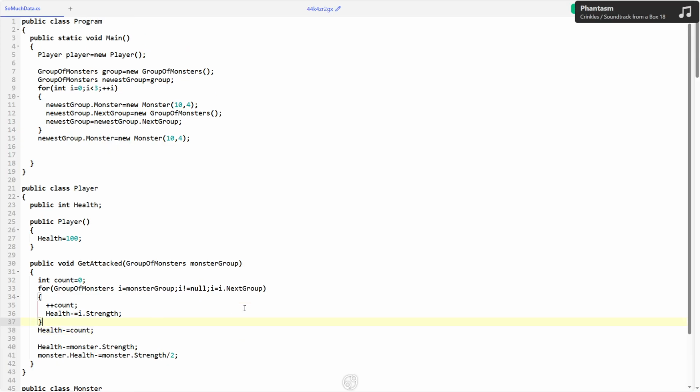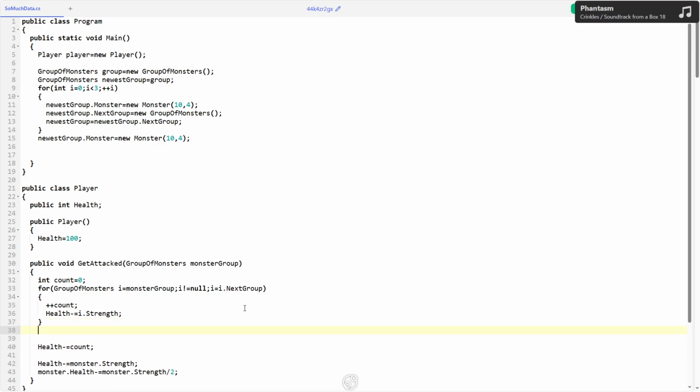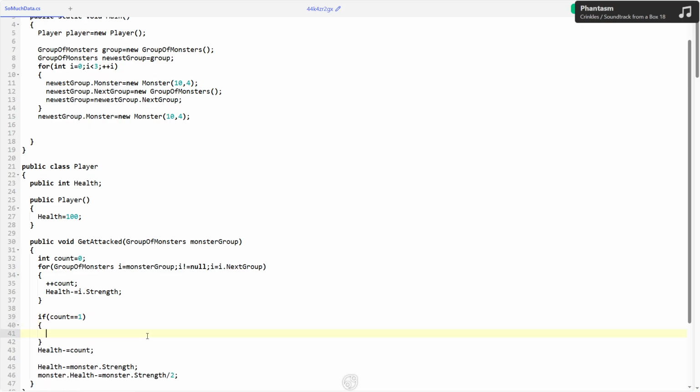Actually, no. Let's do it like this. If count equals 1. Let's make this the same we had earlier. If it's only one single monster, then we know monster group itself is the only monster. We can just do monster group dot monster.